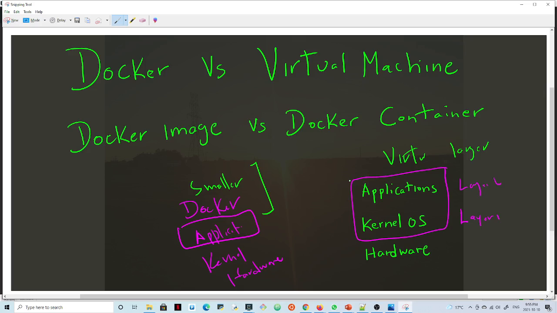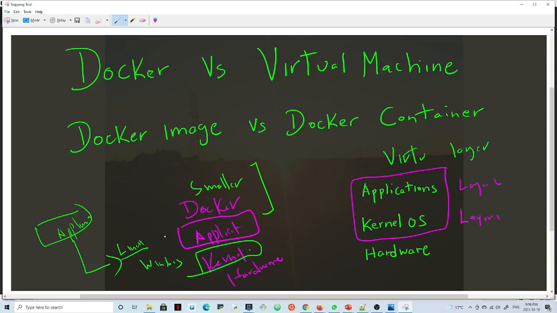Now, one of the problems with Docker systems: suppose you are on a Windows machine and you have an application that needs to run on Linux. You would have a problem here because you might have a compatibility issue utilizing the kernel of this Windows machine, trying to run an application that needs the Linux kernel.